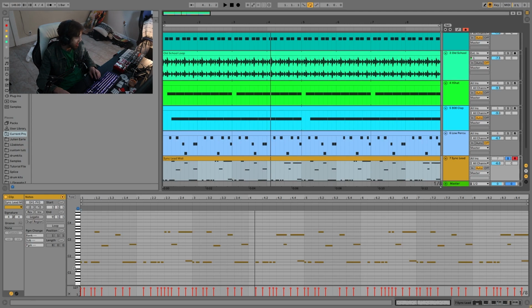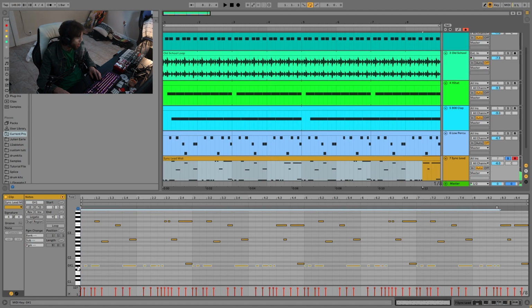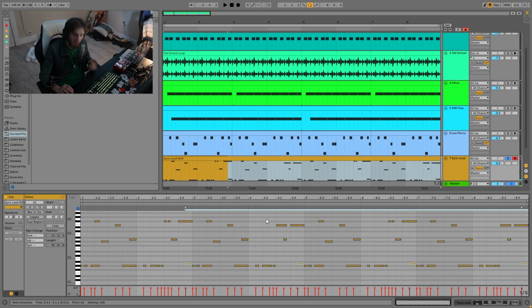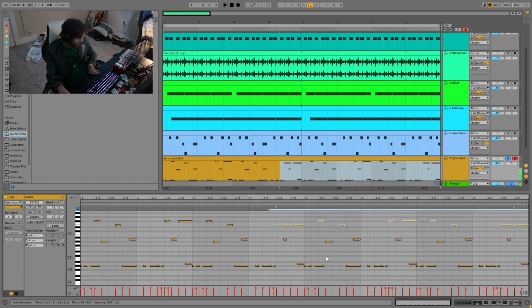So what I've done here is, in terms of the notes, it's all pretty simple stuff. We're in the key of G sharp minor. So we've got G sharp, another G sharp, then there's A, which we also have down there, which is technically not in the G sharp minor scale, but it's breaking it a little bit to get that more dark, ravey feel out of things. And then we have our 6th, minor 7th, and that's pretty much it.